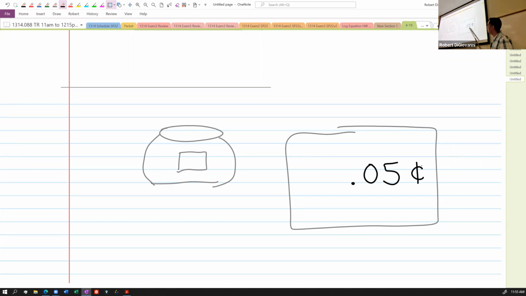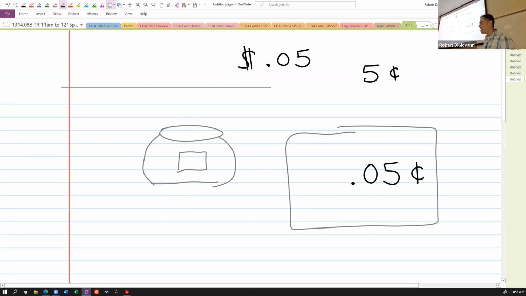So what does this mean? It does not mean 5 cents. So this is what they had written, right? This means 5/100ths of a cent. If I write 5 with the cent symbol, that's a nickel. That's what a nickel is, 5 cents. If I write a dollar sign and 0.5, that's $1, but this is tenths, this is hundredths, this is 5/100ths of a dollar. A penny is 1/100th of a dollar. So this is 5 cents as well. These are the 2 ways you can write 5 cents.